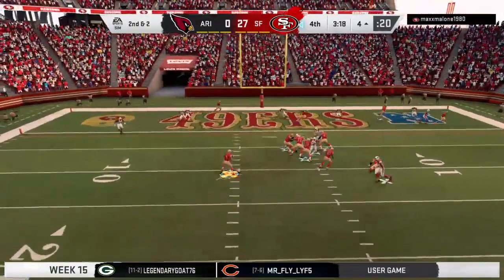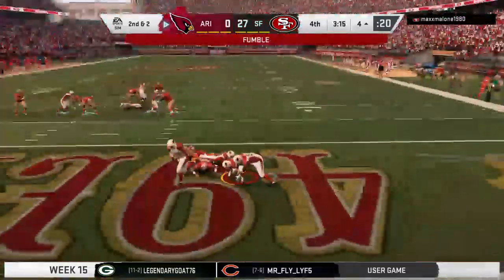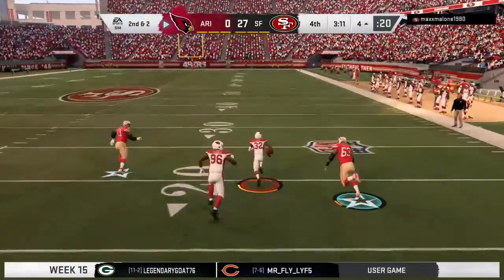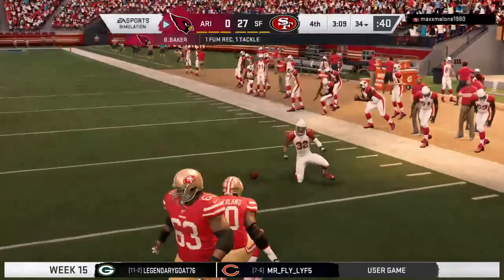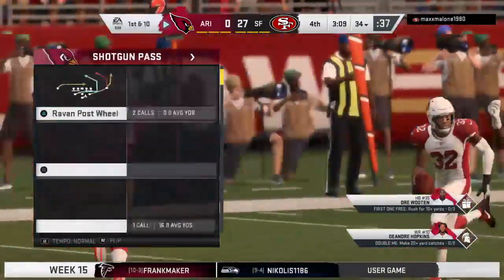Watson now to throw. Forced out to his left. Diving for the end zone, and the ball's knocked out. And the Cardinals have got it, going the other way. And it's a good return here as he'll get all the way up close to the 35. We'll give some credit to the defense.